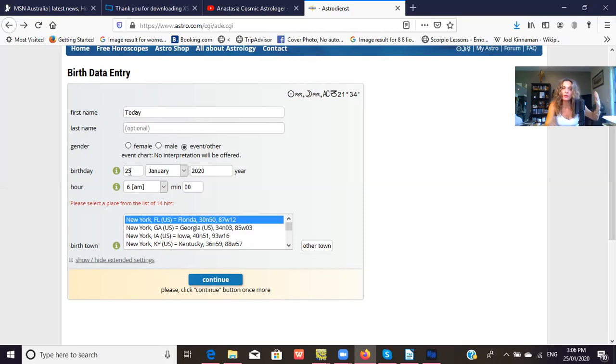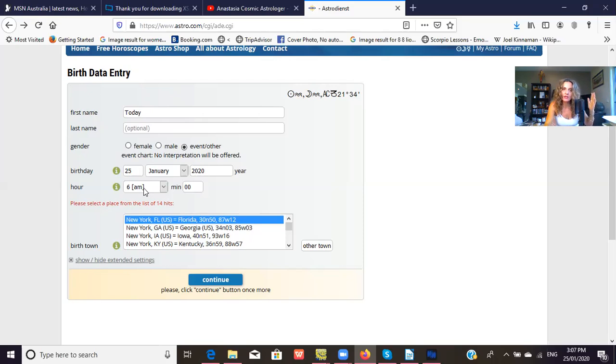If you are creating your own birth chart, so you have a time of birth, you put in your birth data entry here, you put in the time and the minutes if you know them, and then you put in your location here. Now, this gives you options of virtually, I would think, most places on this planet, okay? As I said, I have just chosen New York, Florida, USA, just for the purposes of this example. But if you are creating your own chart, you put in your own personal details, obviously.